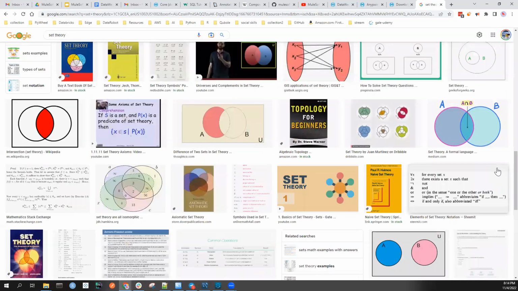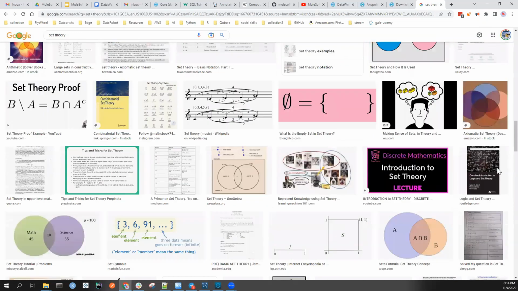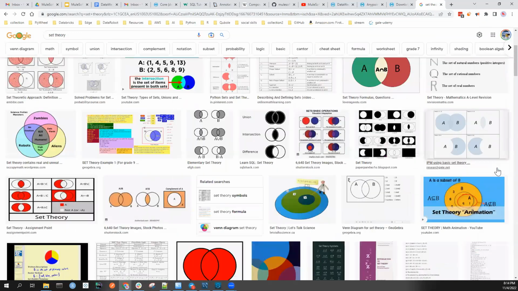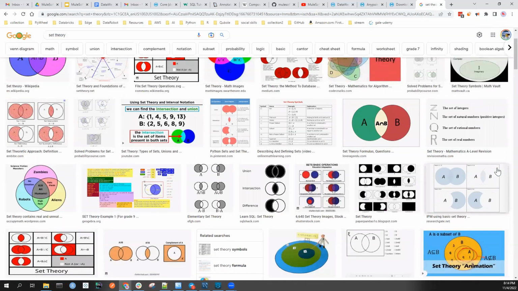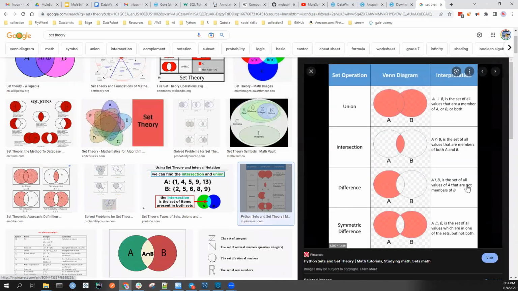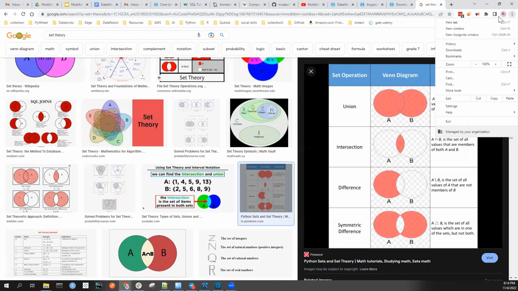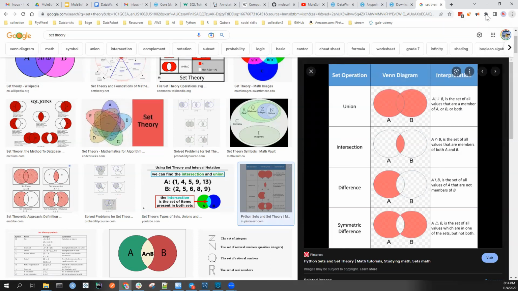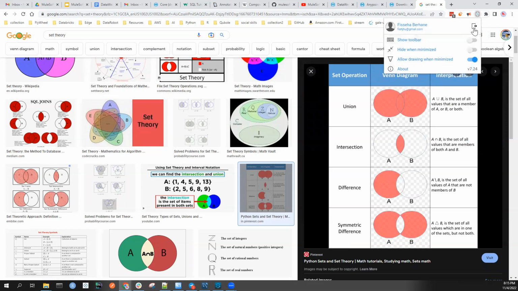Let me see. Here, this one is good. So, and I'll bring my annotation. Okay. This working?